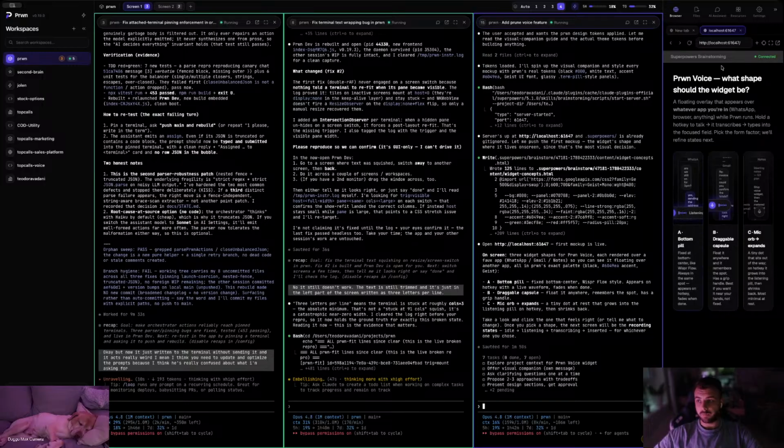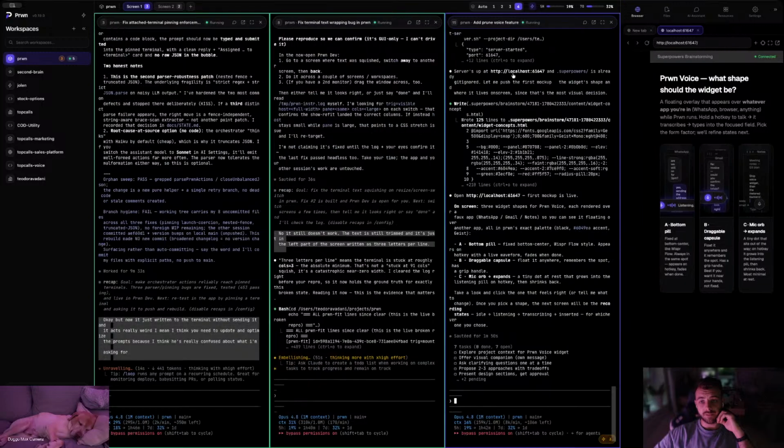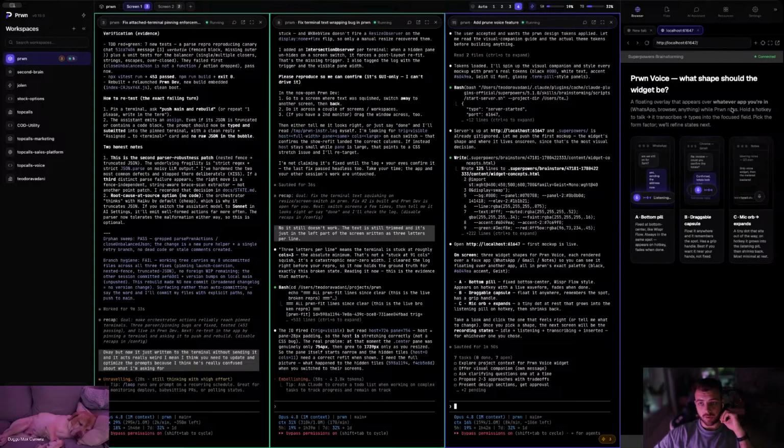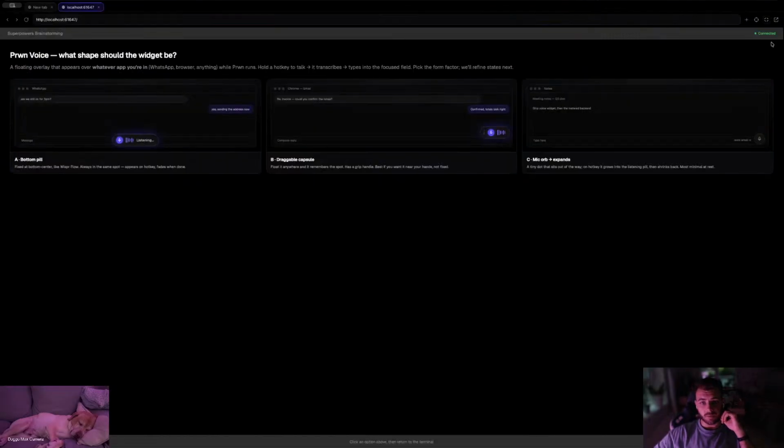Okay, so let's open the browser. This is another thing, guys, another thing that I have built in this app. We have the browser, so every link here is opened in the browser, and you can also maximize it, you see, inside the app. So we're still in the Prwn app, but yeah, it's nice.